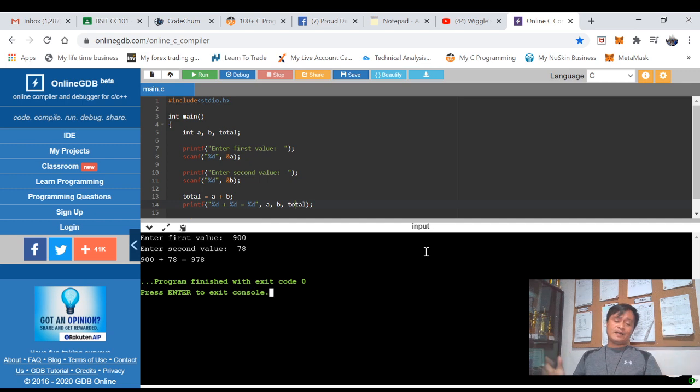So in this particular example, by way of using scanf, it's a little bit more flexible compared to the first video, where we just assigned directly the 20 and 50. Every time we executed that program, it was always 70 as the screen output. But in this example, it depends on the user. If I input smaller or bigger values, the program will still run and execute.